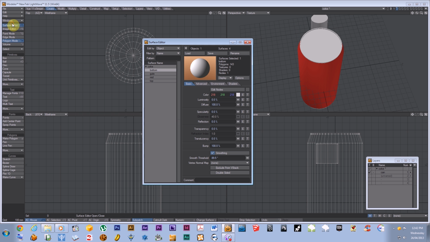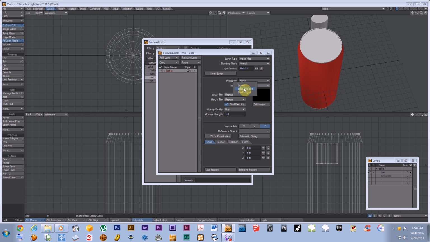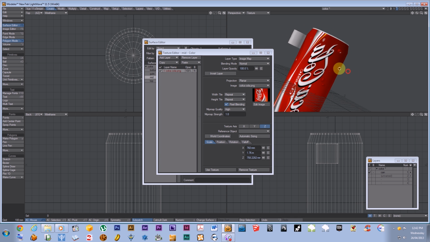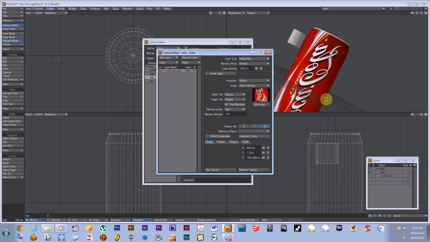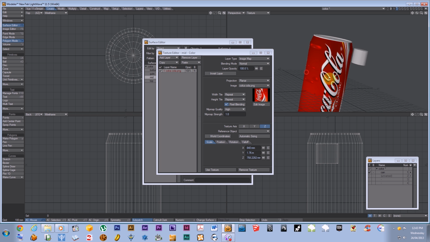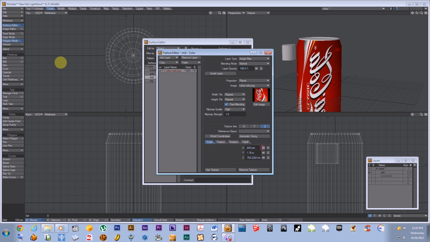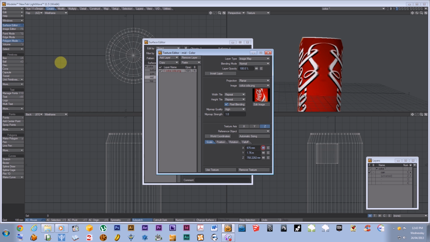Okay, now if we go to Surface Editor, we go to Mid, click on the texture, just load. I've already loaded one up, just downloaded it from the internet, so just find something like this, a Coke texture of any type, and we just drop it in there on the Z-axis and automatic sizing. And so we'll put it in, it's probably a little bit thin. So if we went, not that one, let's go to the X-axis, just open it a little bit. Too much.